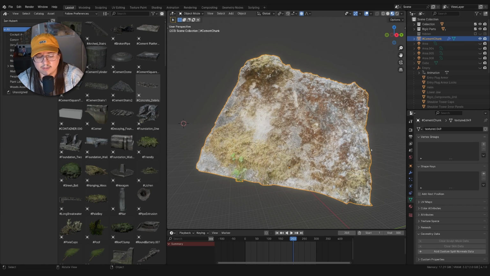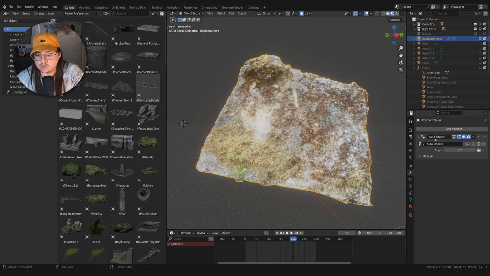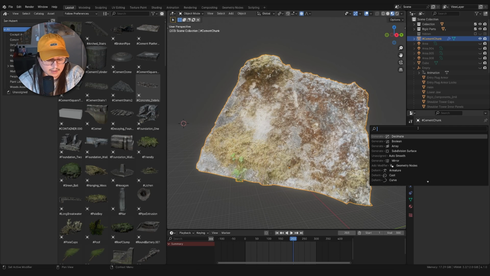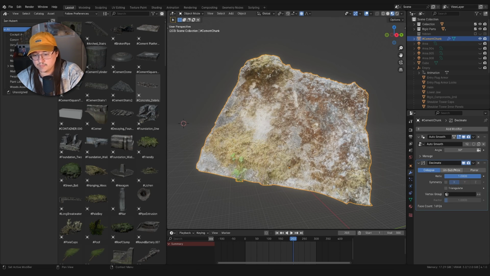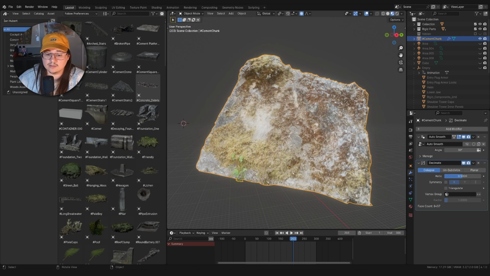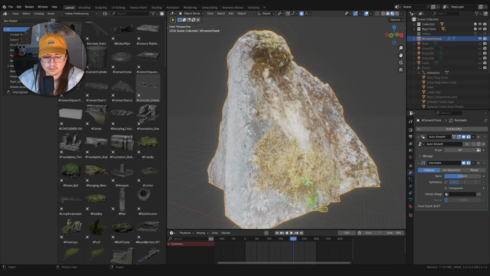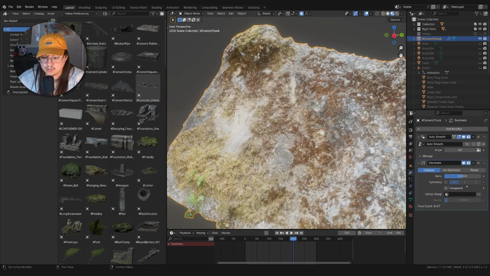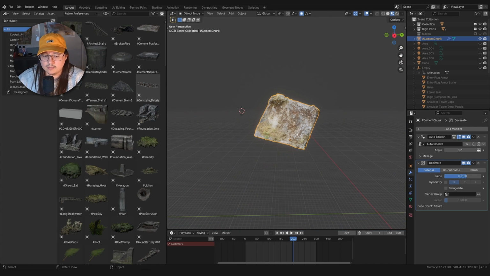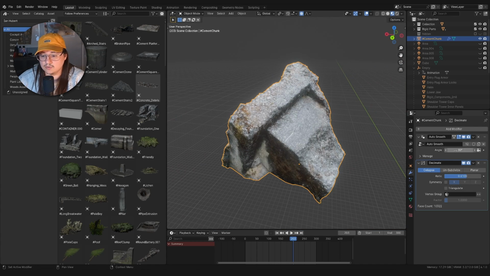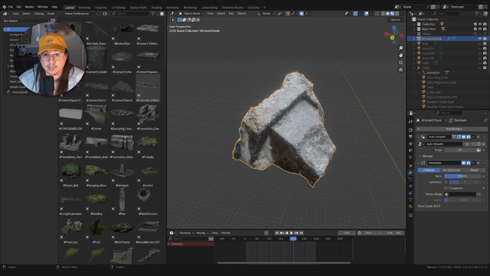without destroying the UV and the faces and things like that, for photo scans, you can usually go in and add a decimate modifier and then keep it on collapse and then bring this number down to, let's say, 0.5. It decreased the amount of faces. So at 1, it was at 16000, and at 0.5, it's 8000, but the geometry looks almost the same, pretty much the same. You can see what happens when you decrease it. It kind of jitters and moves around a little bit, but for the most part, nothing is really noticeable, and you've just cut your poly count down by half.